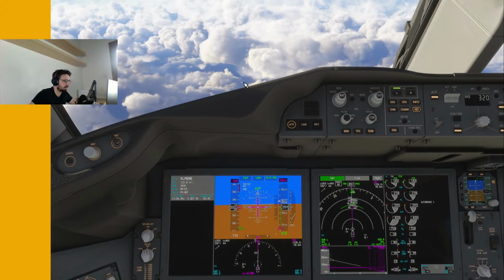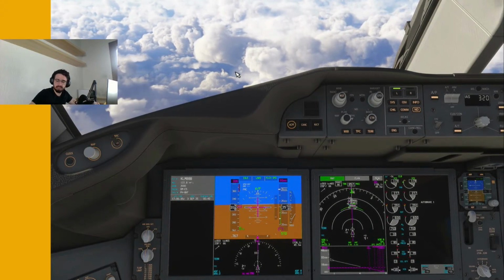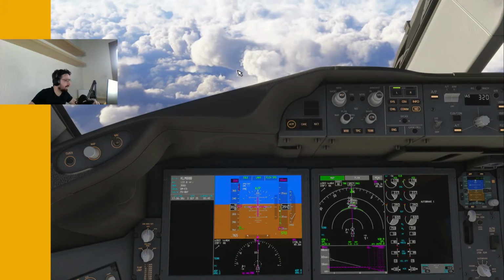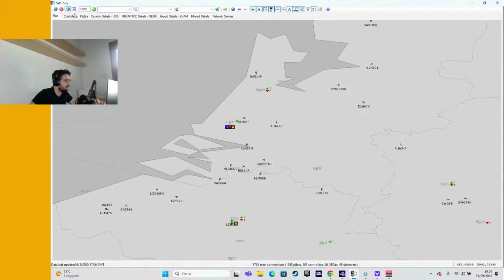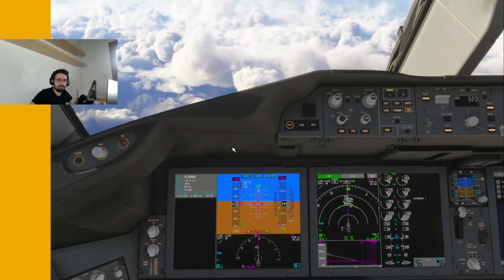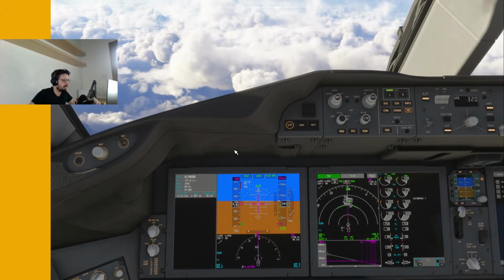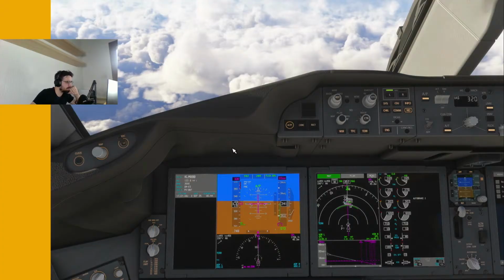Very curious about performance when we get to Amsterdam. Terrain on, I mean, yeah, I can turn it on. Of course, we are in a completely low land area, so we're not gonna have any problem with the terrain. And we are entering Netherlands now. Okay, the A380 is on final, and we are the next one scheduled to land. Yeah, as you can see, there is no traffic here around going to Amsterdam. Always check also the traffic without a flight plan, because we had a nice experience a couple of days ago in Venice. Pretty nice.